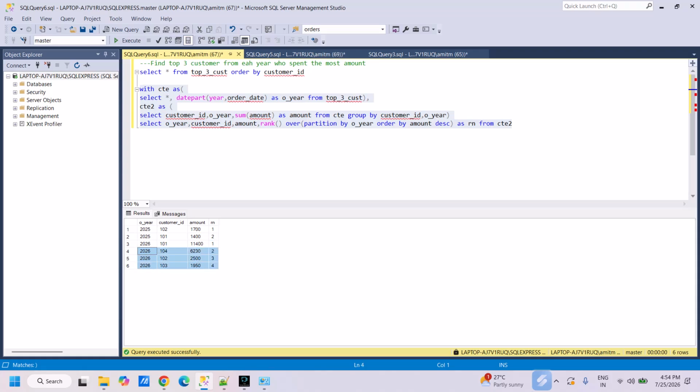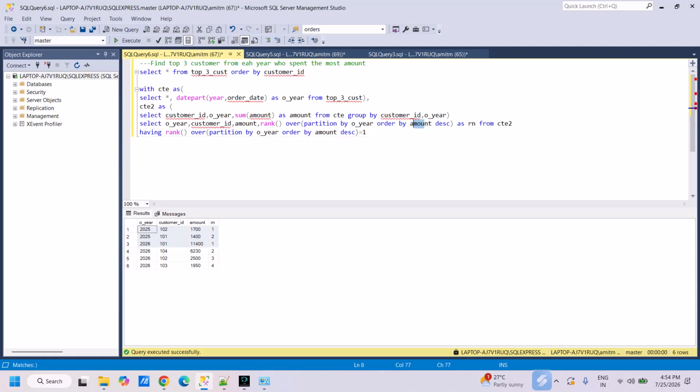This one is the customer who spent the maximum amount in 2025. This is rank 2. For 26, this is the customer, and these are the remaining customers. Since we have very little data, for 2025 we just have two persons, and for 2026 we have more than two, so we could get three customers. But for now, I will just find the top customer. If we have more records, then we can go for three or more customers.